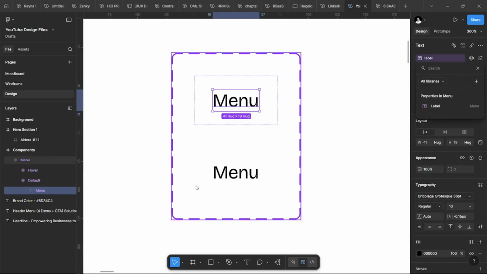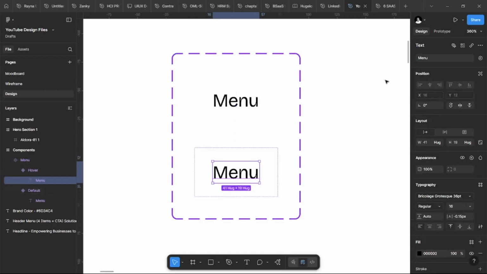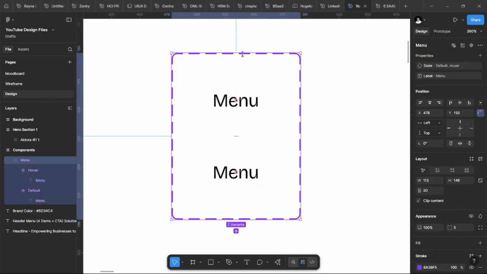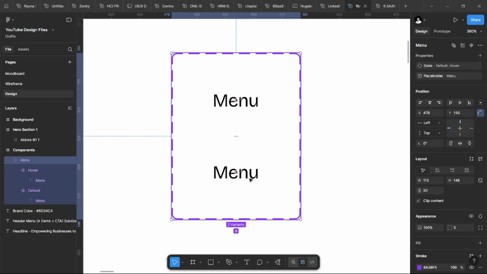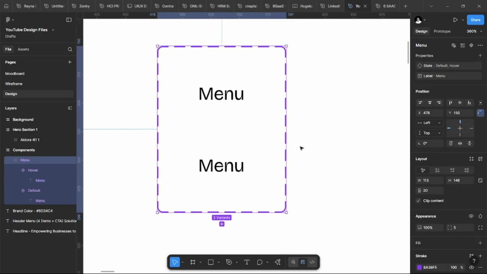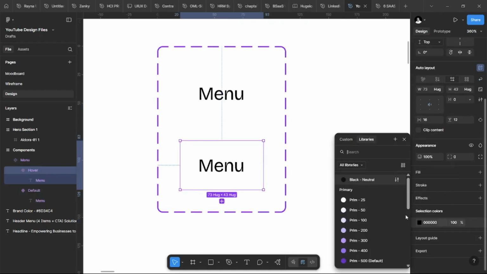That is the label. So I have this for my hover.